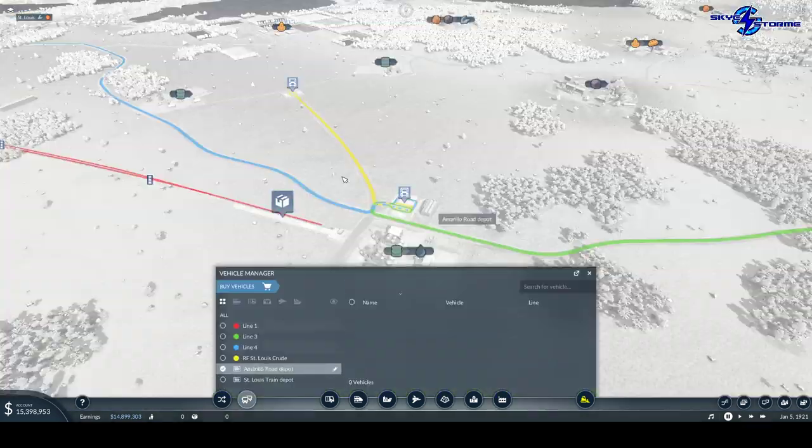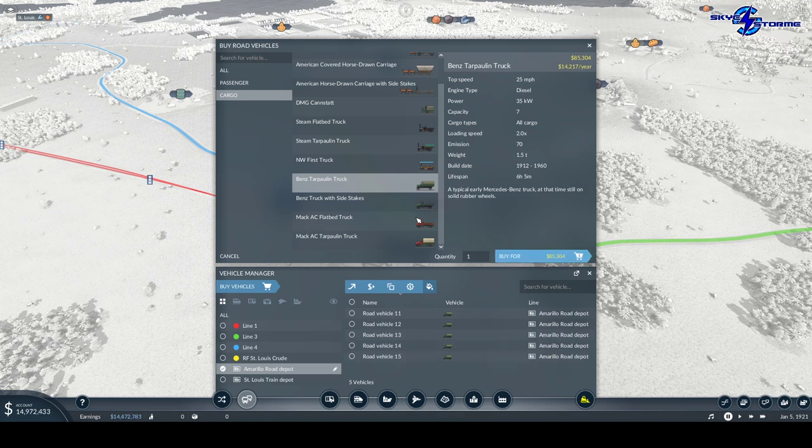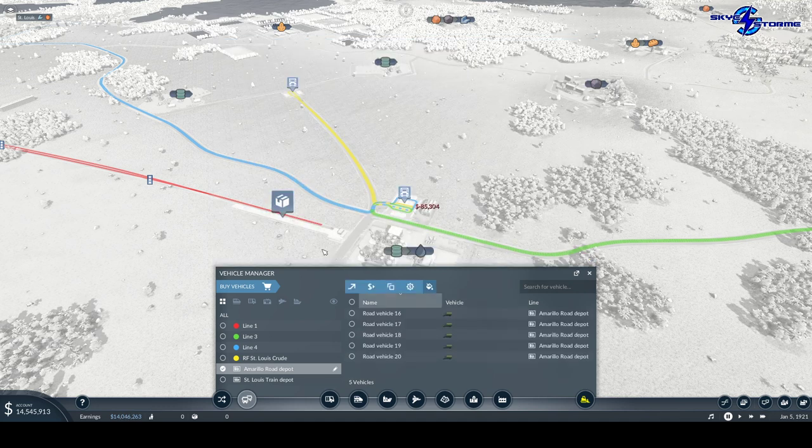So let's do those. We want buy vehicles. How many vehicles am I going to need? Right now, I don't really know. So what I'm going to do is just buy some trucks, and then I'll modify it as we go along. So I'm going to buy, let's say 1, 2, 3, 4, 5 trucks. And we'll put those onto line 3. And then we'll buy another 5 trucks, and we'll put those onto line 4.